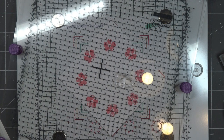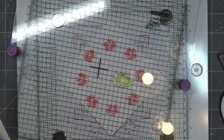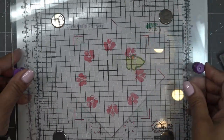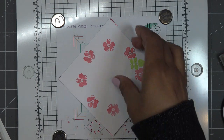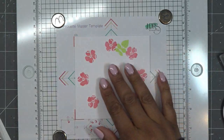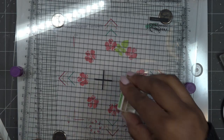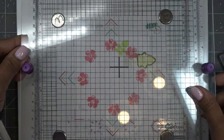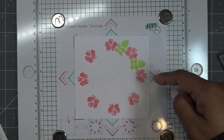I'm gonna use the lime burst. And again, same thing. Maybe I should have gone with the darker green because it's gonna blend in pretty well here, but okay. That will be the first stamp. And then again, I'm gonna turn it to flat, or straight across here, trying to keep it about where you want it. And then I'm just going to continue going around, turning my paper, trying not to forget the diagonal as I stamp. And I just want to show you that it's just going to be placed in the same spot every time. This is so cute.